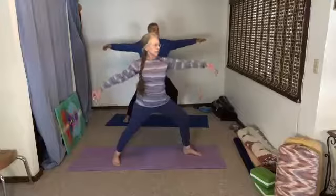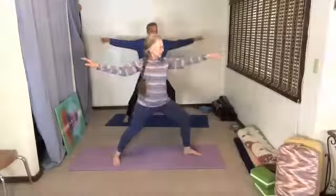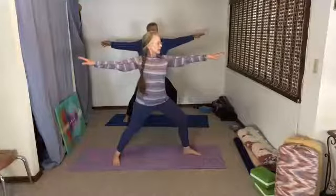Now this time we'll stay in the pose. As you inhale, move into Warrior Two. Notice how this feels. As you exhale, soften a little bit, especially the shoulders, the elbows, the knees, maybe even the hips. As you inhale, feel the length and strength in this pose. Pressing into the feet, drawing the inner thighs isometrically towards each other, reaching through the fingertips and the crown of the head. As you exhale, soften.